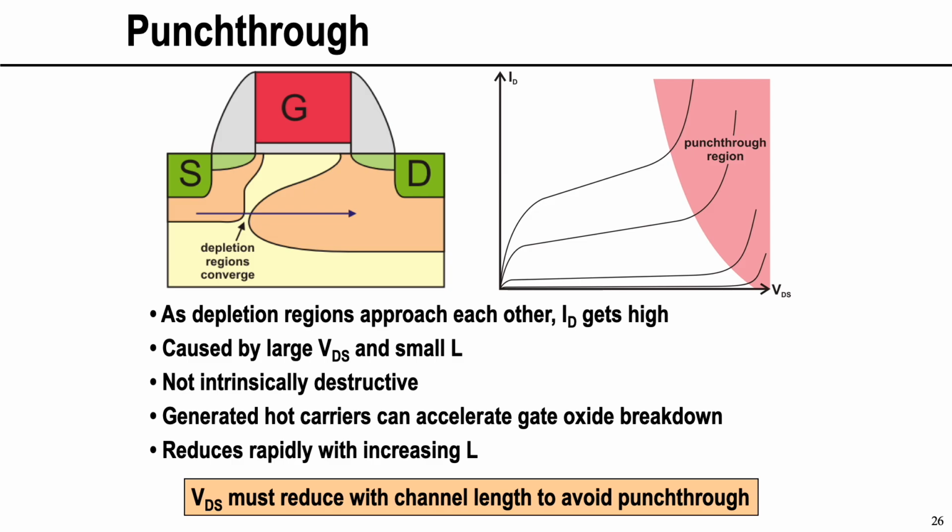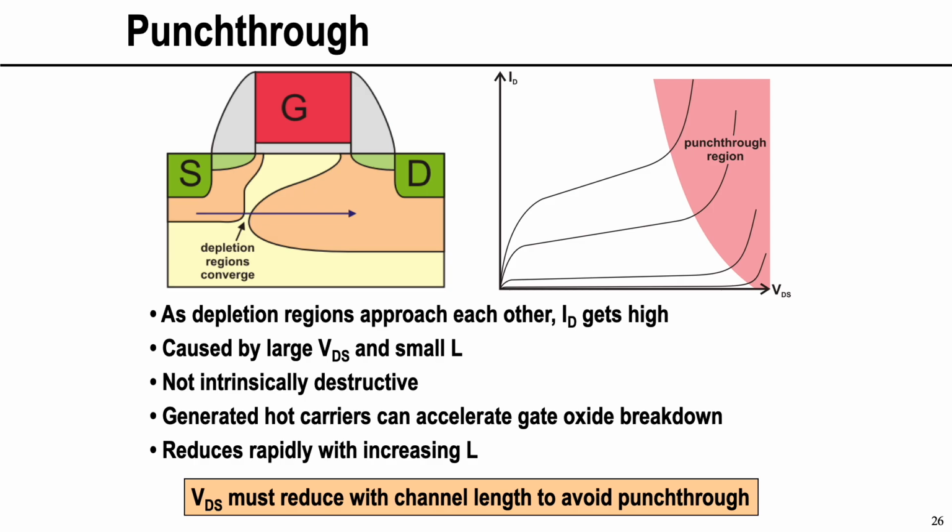And what happens is that if you apply a large enough voltage, these depletion regions will extend and start meeting or getting close, which basically means that there's a potential barrier lowering. This will exhibit itself as these changes in the IV characteristics. On the right-hand side, you will see that once you go beyond a certain limit, all of a sudden current starts pushing up. That's the current going through the bulk. That has nothing to do with the surface channel of the MOSFET. It's just going through the bulk.